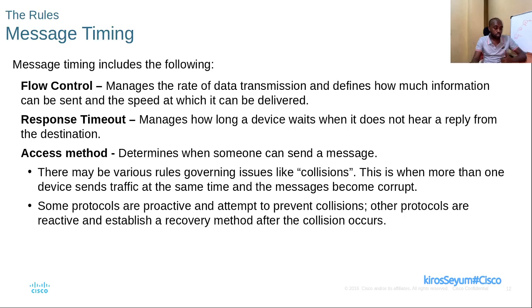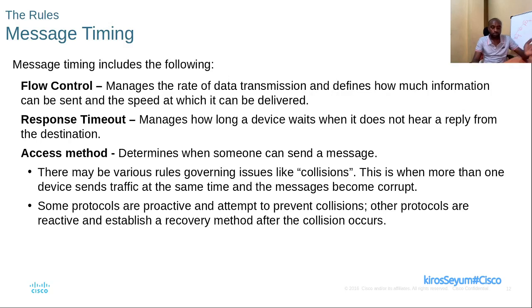The response time. For example, if you send a message and you don't receive any acknowledgement, it has to be dropped. After what time? The timing is necessary. What access method are they using? If we have shared media, there could be some collisions. After a collision, what will happen? What time should they follow?